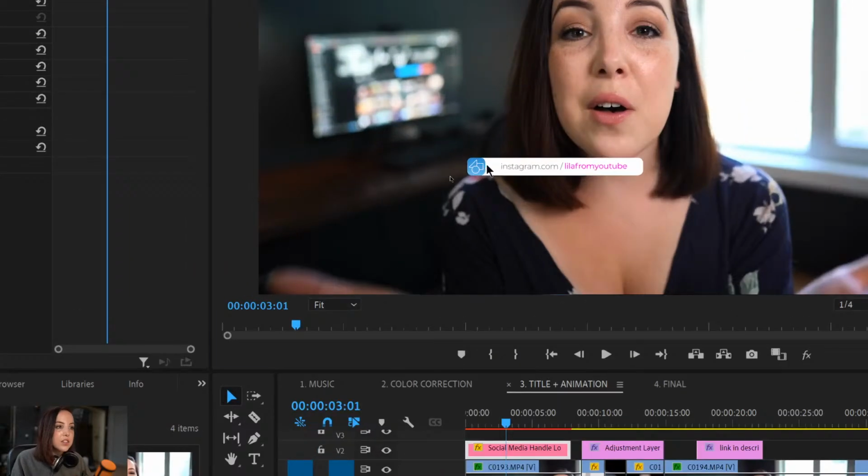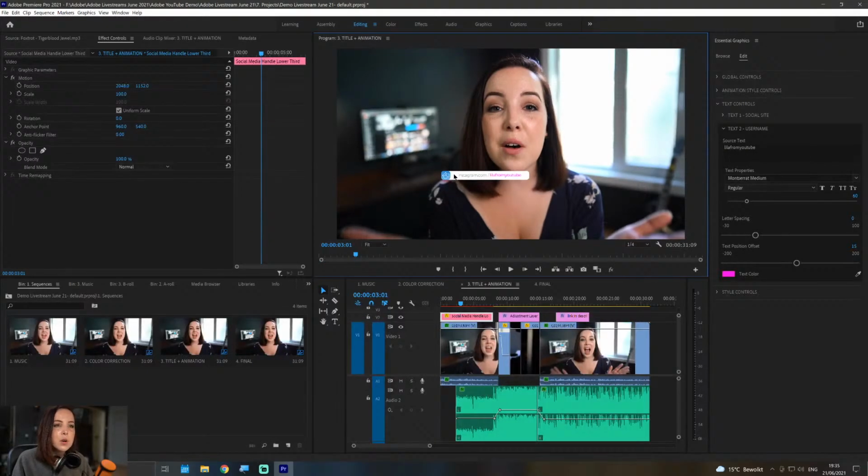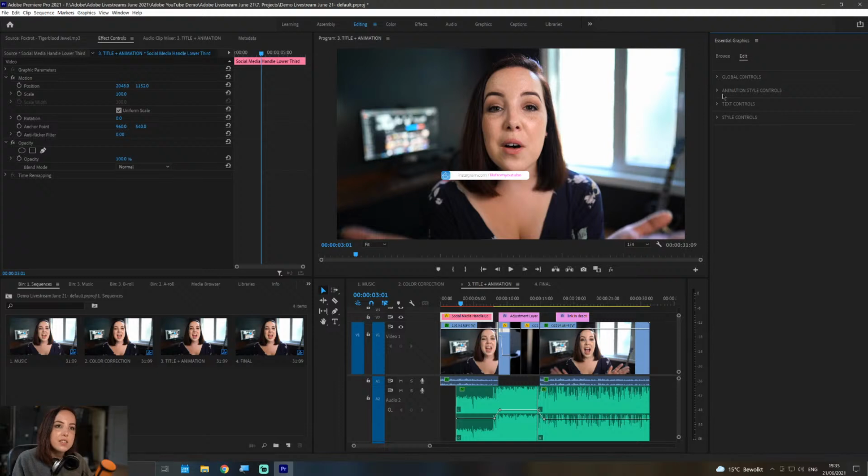And now, as you can see, we see this really weird triangle, circle, square thingy. This is called media replacement. And this is something, oh my gosh, this is so good. It is so good. We can go to style controls, social icon style, and this is where we would have to add our icon.